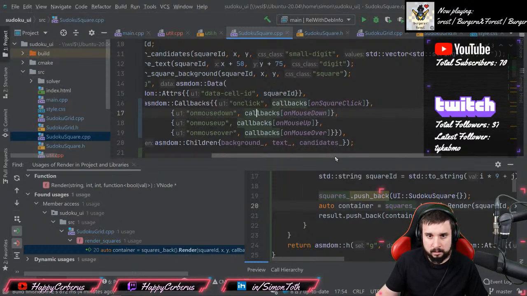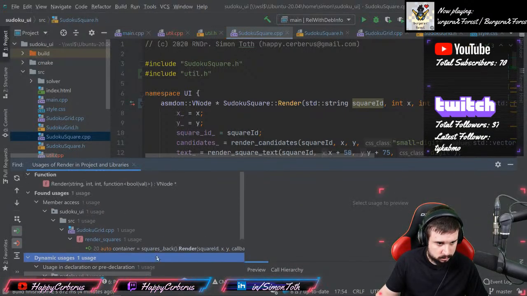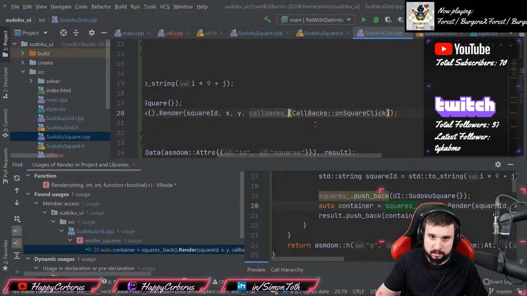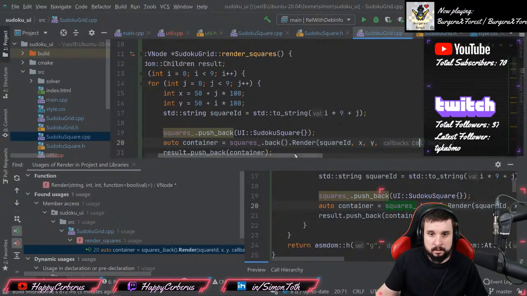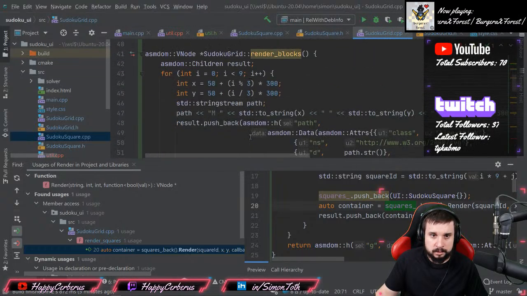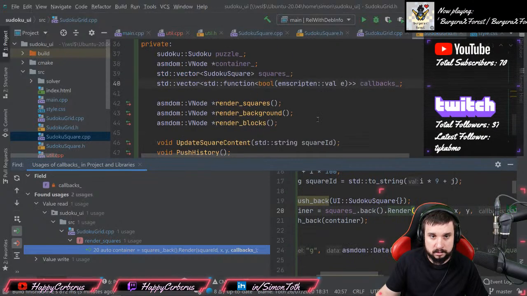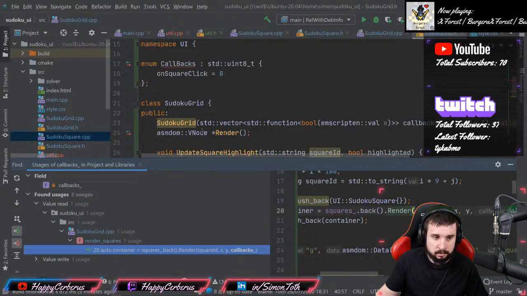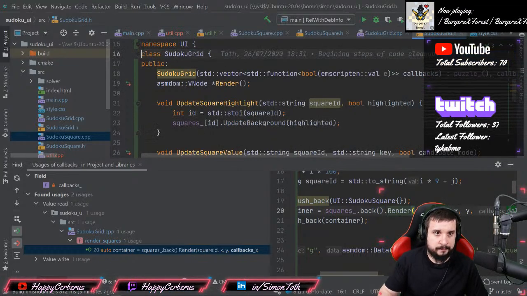Cool. Then over here, this just passes the callbacks over without doing anything fancy. But actually, where's this thing actually coming from? It's coming from the constructor, isn't it? Yes, okay. Which is fine. Okay, so this needs to go away.